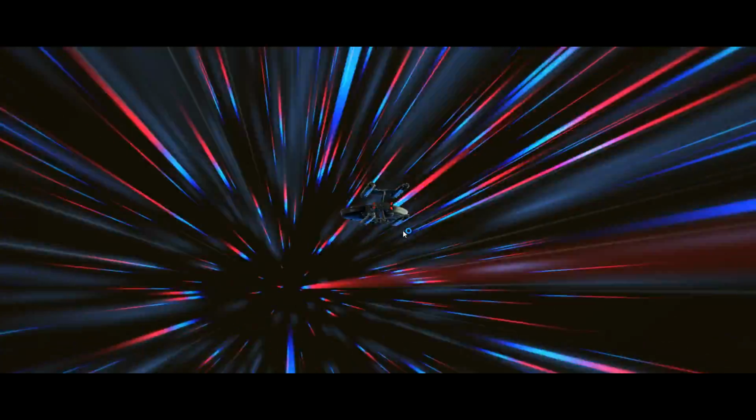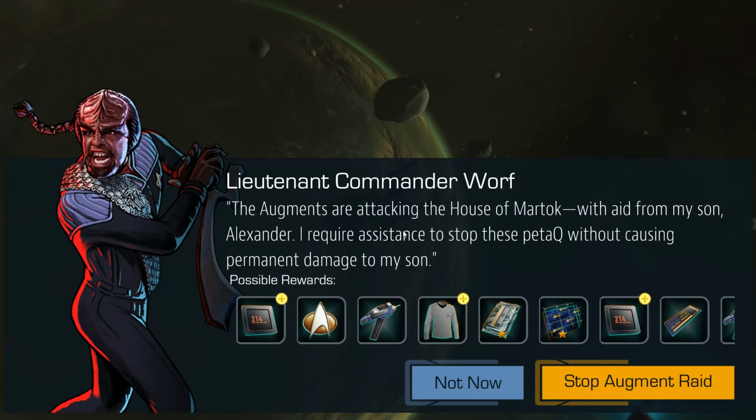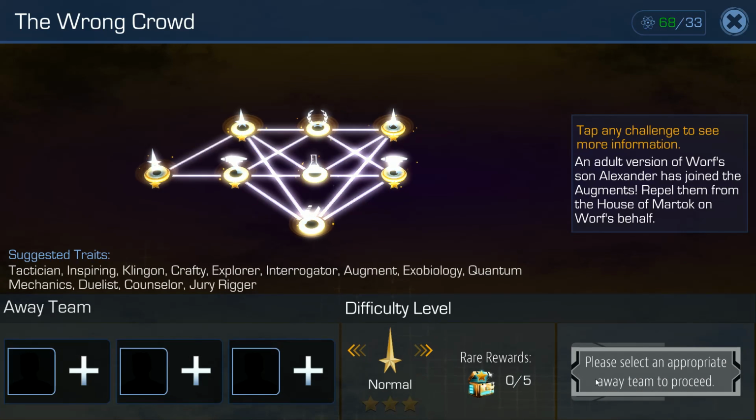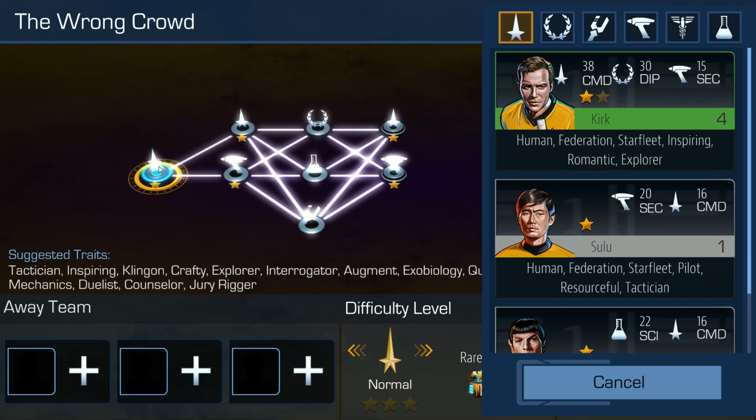All right, so we're flying, or well, warping to that destination. And what does he want? Okay, stop augment ray. This is the mission. Okay, so like I was saying, your characters here have proficiencies, and it's a good idea to choose proficiencies that go with what the mission is calling for. Like this one wants, I think that's command here.